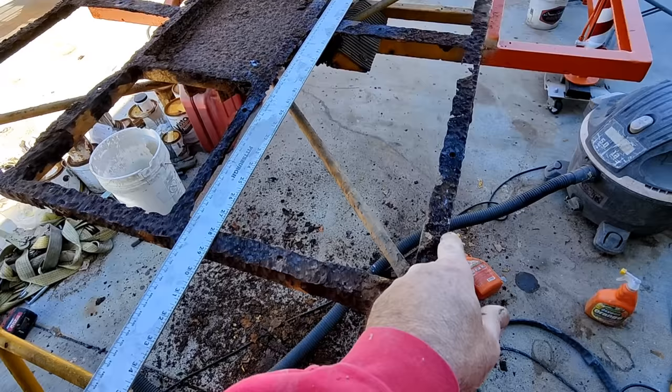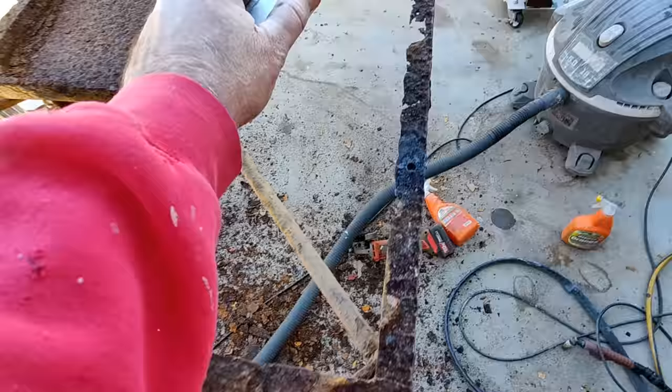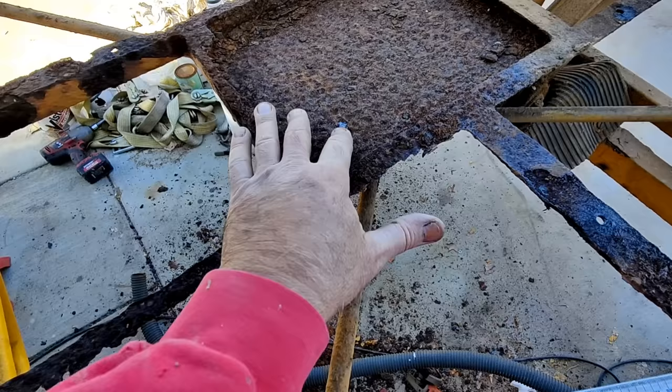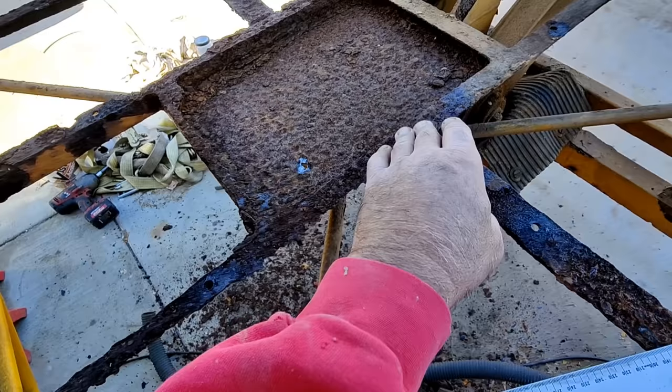This is 1 inch. So we got our thing here. This is 1 inch angular, and I guess it's some metric size probably, but same thing, right? And this is like 1.5 inch flat bar. Instead of drilling, I just went ahead and popped through it with the plasma cutter, a little easier. And this is just some flat steel. So I'm thinking I need to replace this piece too. There's no way I'm going to weld to that. It would probably be okay, but I'm just going to go ahead and replace it.